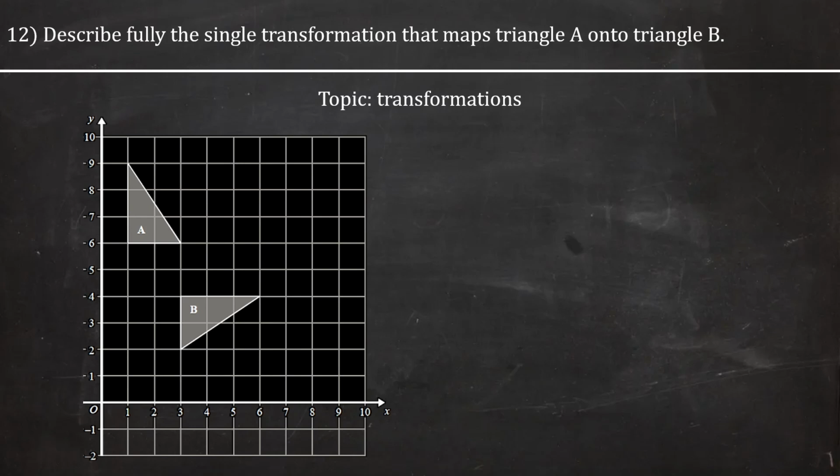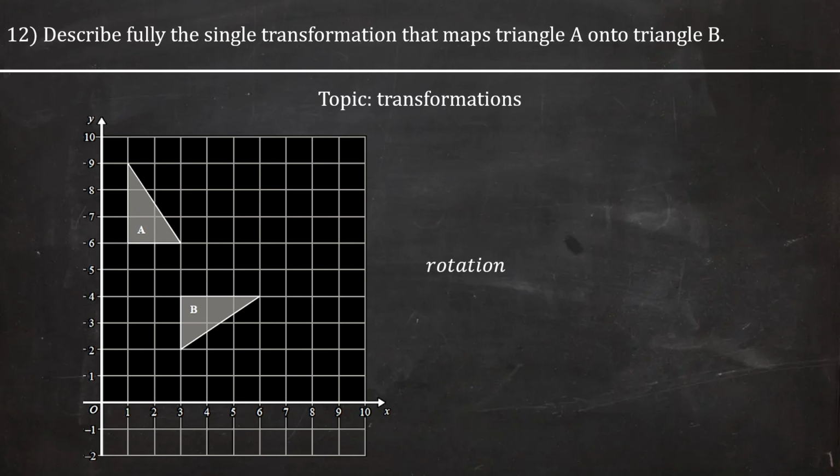Question 12. So we have a transformation question which is asking us to see which transformation it is. Now, first of all, we see what is happening here. So the shape is changing direction, so we know it's not a translation. And we see that the shape is the same size, so it's not an enlargement. It's not going to be a reflection here. There's no mirror line that will do all of that, so we know it's a rotation.